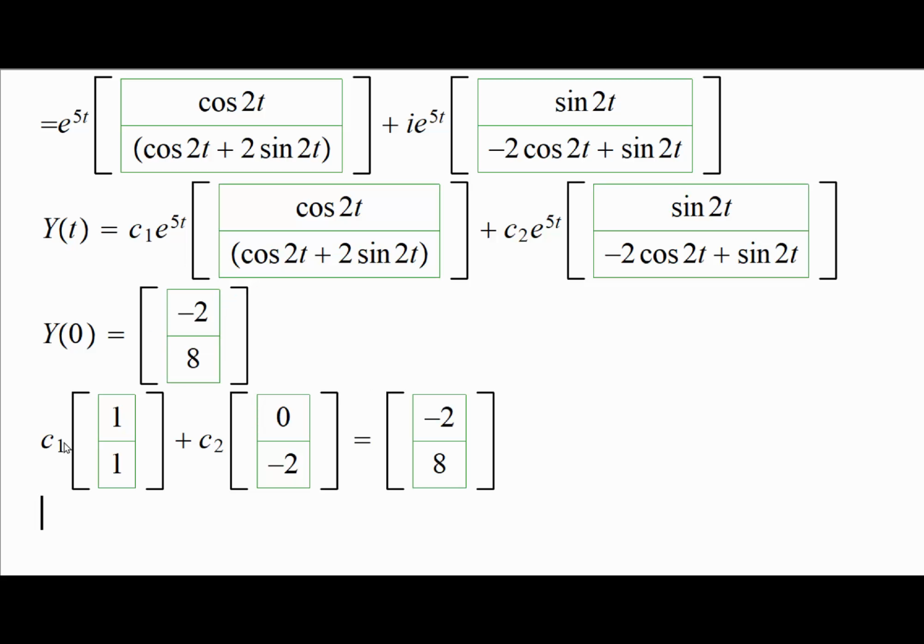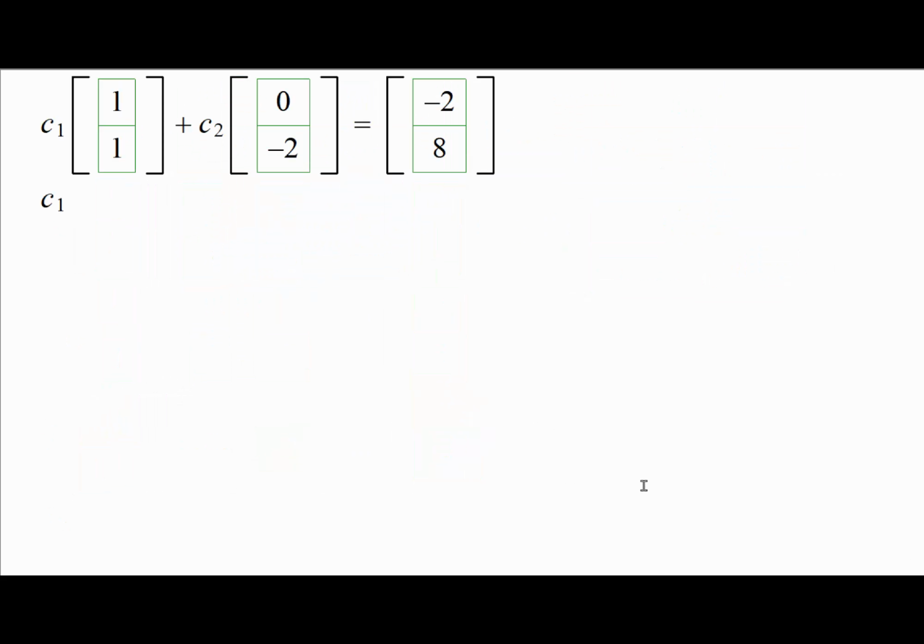So what this gives us is, oh, this turns out to be lucky. And I would not make things complicated on the exam. So c1 is negative 2, right? And then the second row gives us this equation. Let me just write it here to save space.